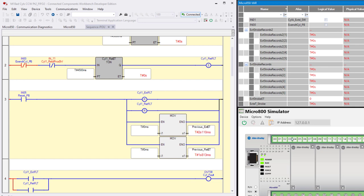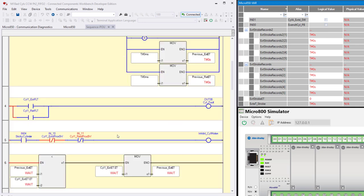So if we click on input five, you can see that rung goes true. It resets any faults and anything else we've got connected to input five. Now remember that a little piece of code like this, if it were in an actual application, would have other hooks, other connections to other parts of the process. We don't have that here, so that's why we use inputs like IN05, reset push button, to do things that other parts of a real process would do to clear it to make ready for the next incident.